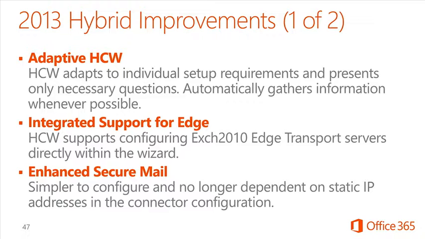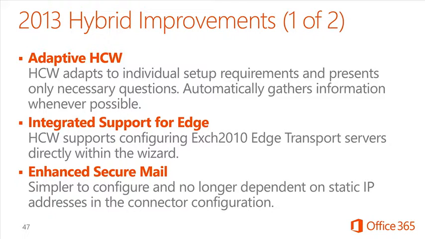The hybrid improvements in 2013 are primarily focused around the setup and configuration of hybrid. As we stated, in 2010, there was information you had to gather from your org, and there's a series of PowerShell commandlets and activities you do to create or establish this federated trust and the other aspects required around mail flow for a hybrid relationship to be completed. In 2013, we read what we can automatically. We obviously have access to your on-prem AD environment and Exchange. We'll ask you some questions that we do need to ask, and we'll then go ahead and configure both your on-prem environment and your Office 365 tenant to establish hybrid.